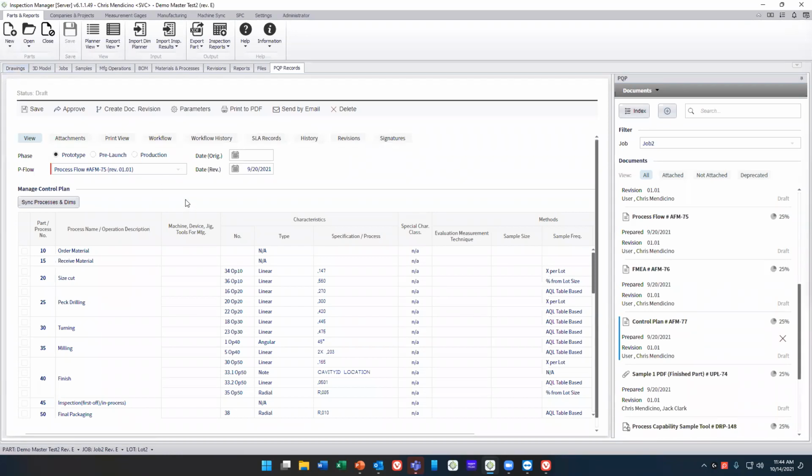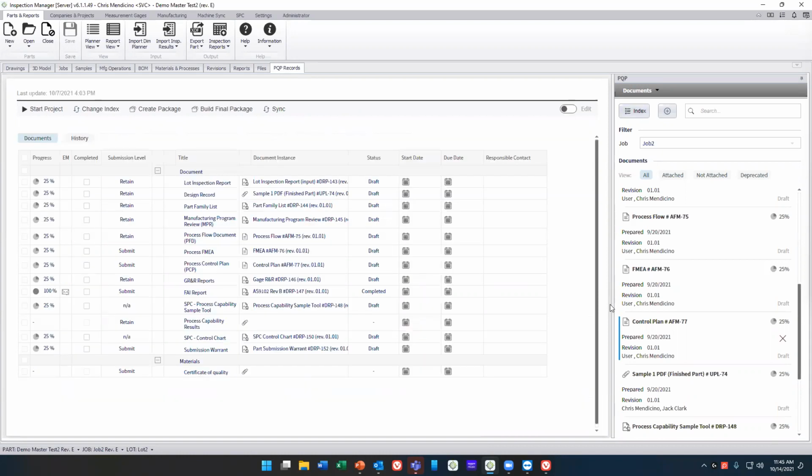Okay, and anytime there's changes that we make back at the drawing level, I can sync those changes back here into the report. It'll actually tell me if there's been changes to either the Pflow or the drawing itself, so that it'll say, hey, this control plan is outdated. You need to sync the most recent data forward into it. Okay, so even if this is a completed control plan, maybe it's been confirmed and it's locked, that's great. You can create a revision of it and pull the latest updates into it. So maybe I'll have Rev B of the control plan for this job.